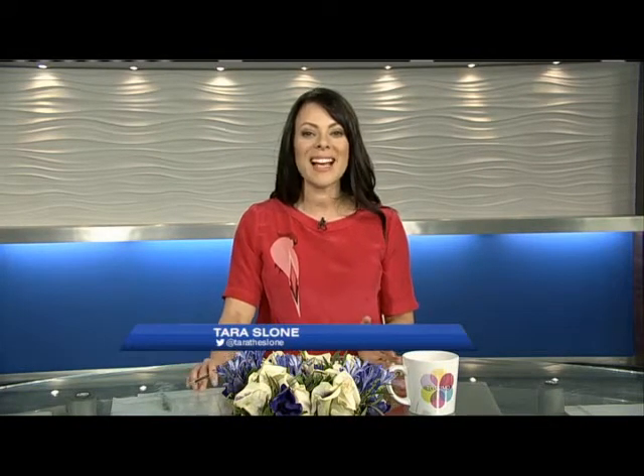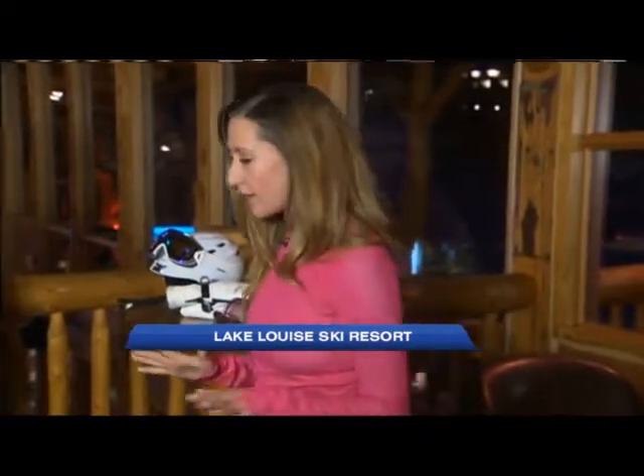It actually surprises me how thin this shell is. So I'm going to stay warm up to which temperature? Well, that all depends on the three layers you're wearing, but with what you've got on today, up to minus 20 you'll be having a good day out there. It was about minus 21 on the drive here. I'm sweating already getting ready to head outside. We're happy to be spending the morning here in Lake Louise. Now, what's in store for comfort when it comes to the fit of a boot?